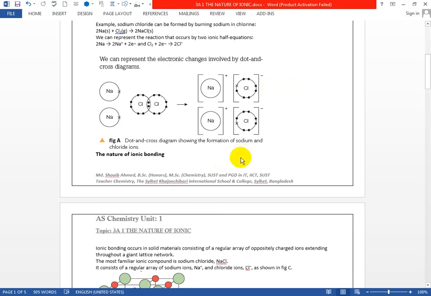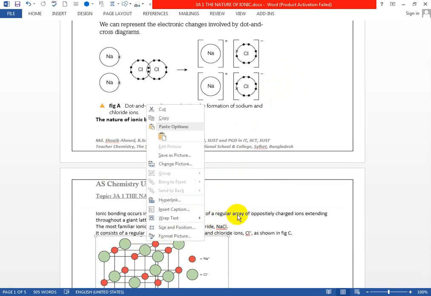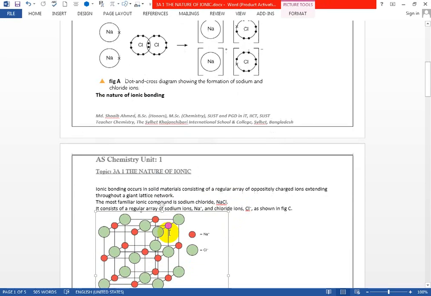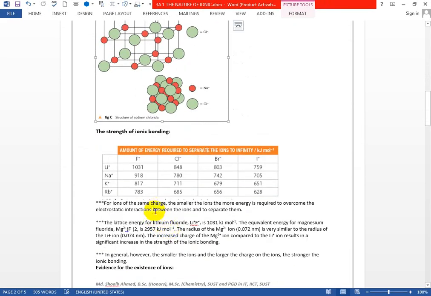Okay, so what do you mean? Do you understand what is meant by regular array? Always, like each unit of a room is equal, so in this case, if you just... this is the regular array. This arrangement is called a lattice. For this reason, ionic compounds have high melting and boiling points. Like this, sodium and fluoride.